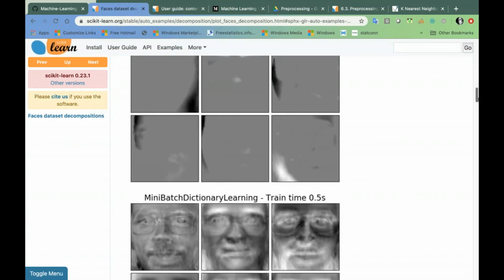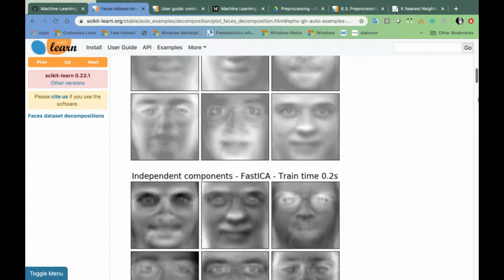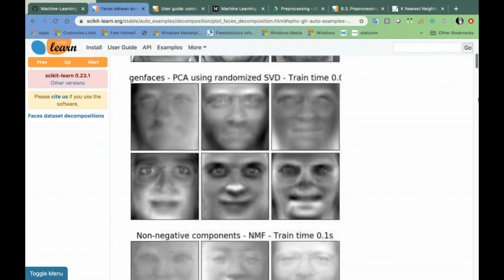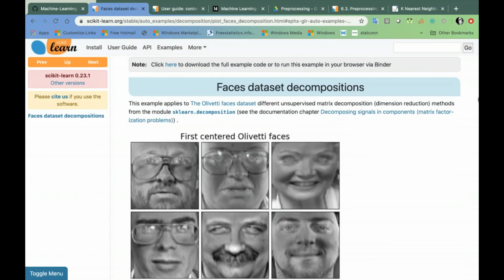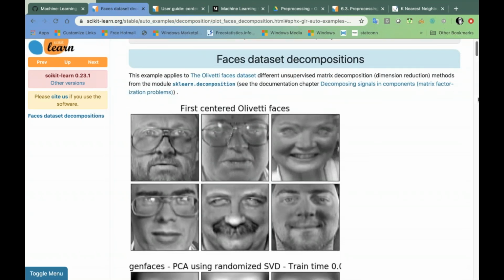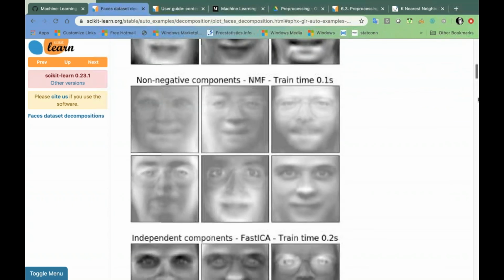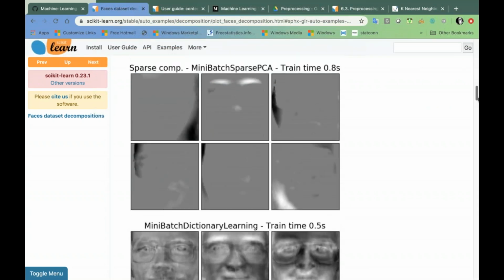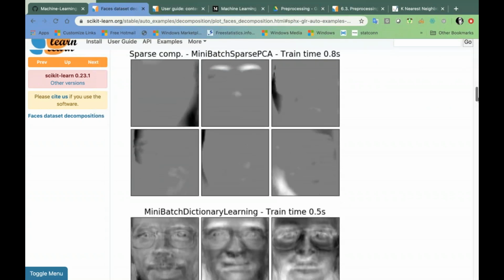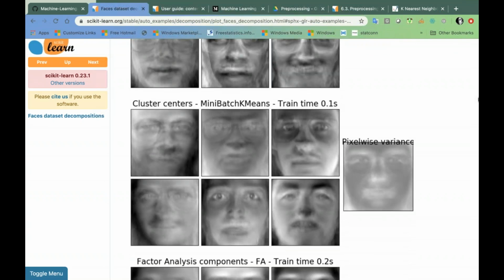Here the techniques they have used are mini batch dictionary learning, mini batch PCA, fast ICA, NMF, SVD, and you can see interesting results. In this case mini batch is not giving good results, but you can see mini batch K-means.